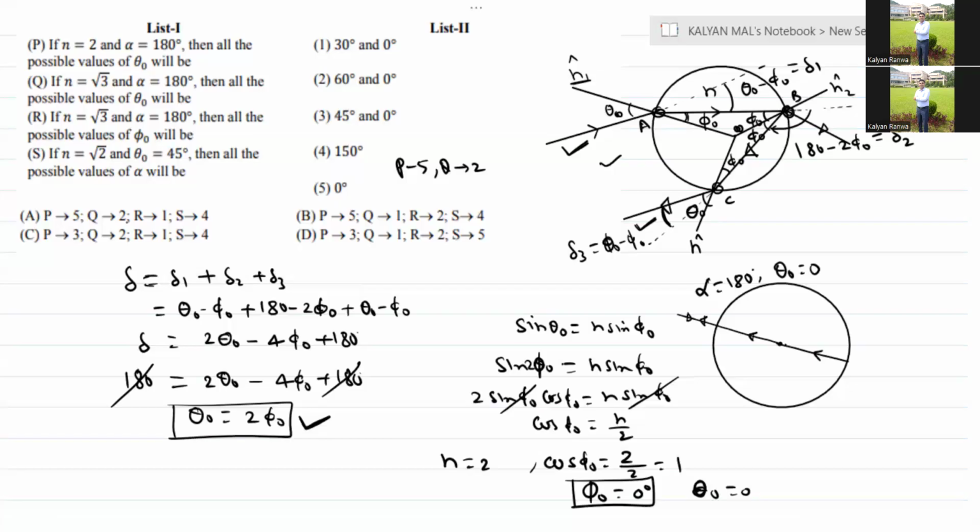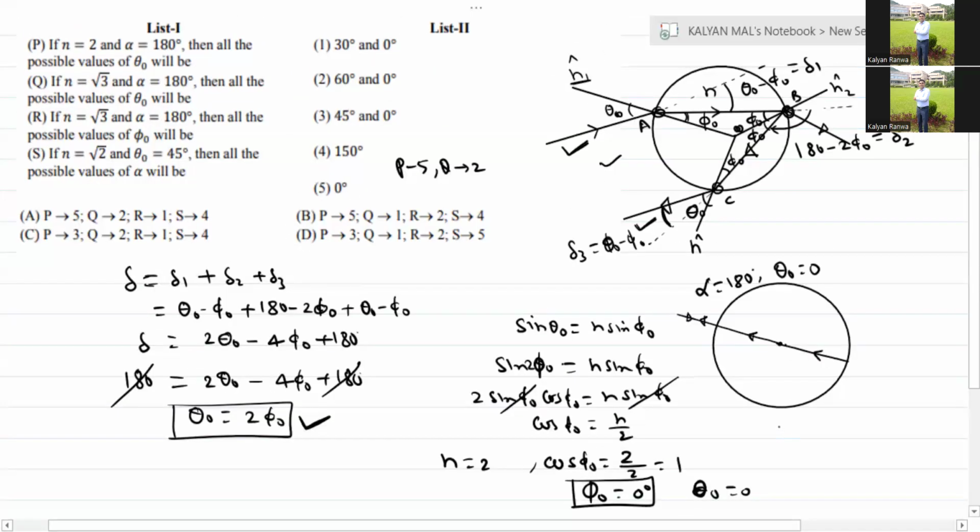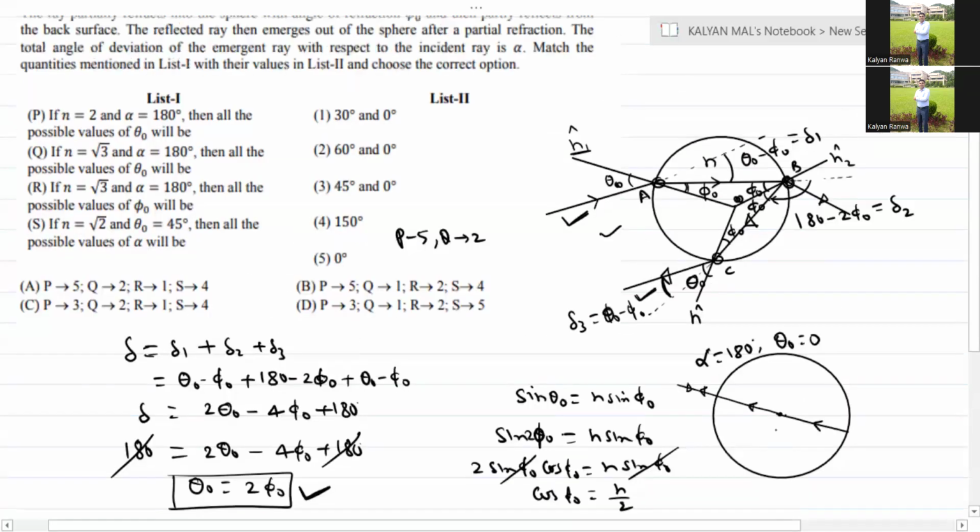But we will calculate the other two options here also. So in case of R, we already calculated phi naught equals 30 degree. Then in case of normal incidence, phi naught also becomes zero in this case, because in normal incidence there is no incident angle and no refracted angle, the ray travels in the direction of the normal and is reflected back. Okay, so option A is correct. So S value will be 1.